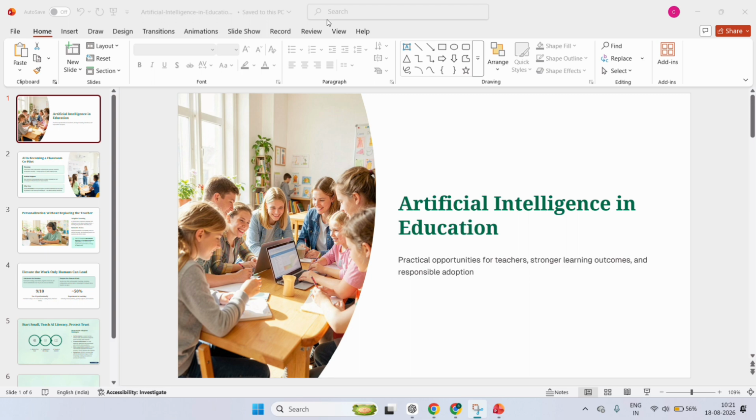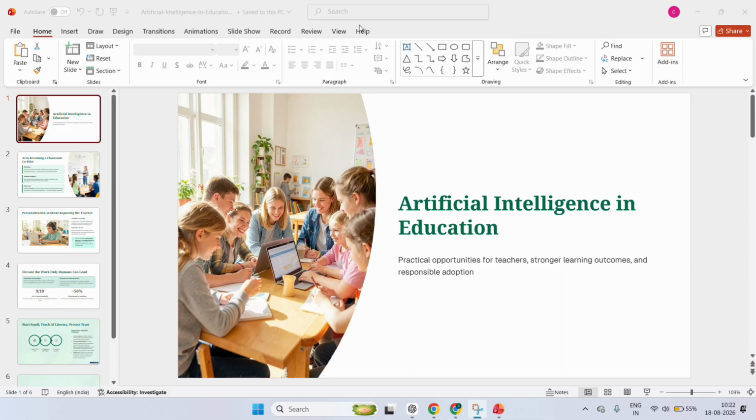And here is the final presentation. It has a proper structure, clean design and visuals, so we don't have to start from a completely blank slide. But don't just use the AI generated content directly. Go through every slide, correct the information, add your own points, and customize the design according to your topic. You can also add your name, college, department and images on the starting page.